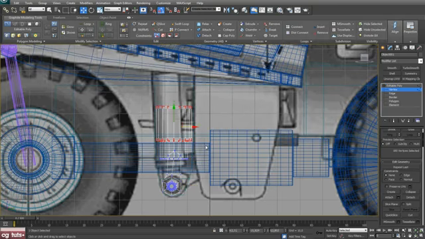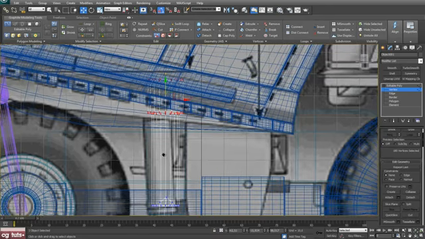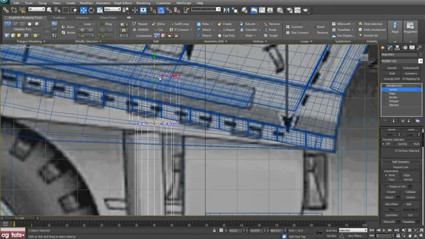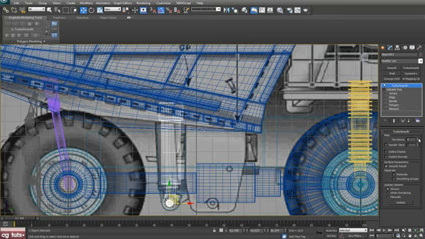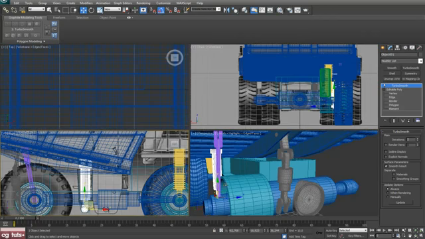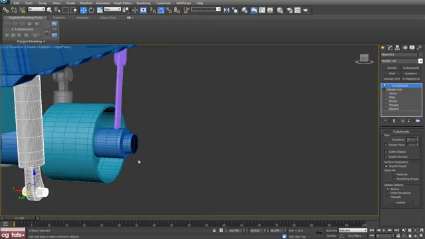select all these words and push them up, and now select these and push them down just a bit, and maybe push these down. Okay, let's apply turbo smooth with one iteration, actually two. Let's zoom in.